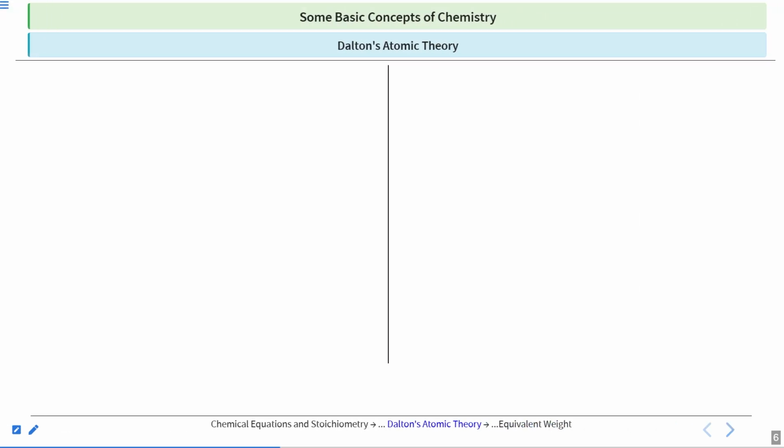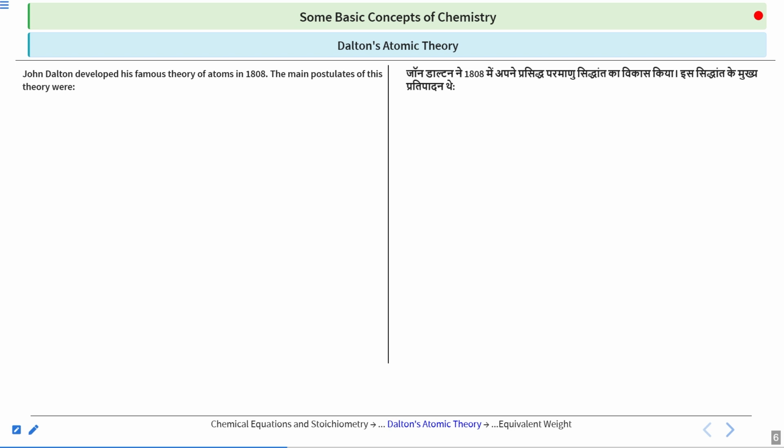Moving on to Dalton's atomic theory. John Dalton was the one who gave the first atomic theory in 1808, and the main postulates of the theory are that atoms are hard, dense, smallest indivisible particles of matter. So what do we mean by this? By this we mean that your atom cannot be divided further. So it is written indivisible, and they're hard and dense enough for that reason. Okay, so for that reason we can't divide it further. So this was the idea of the atom that was given by John Dalton.